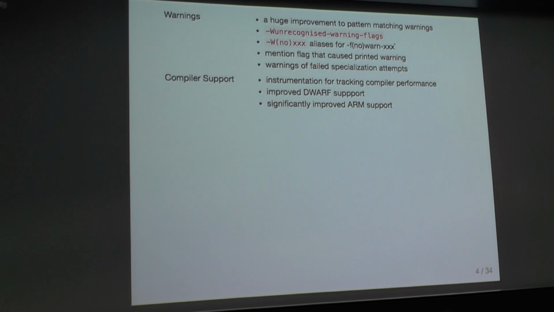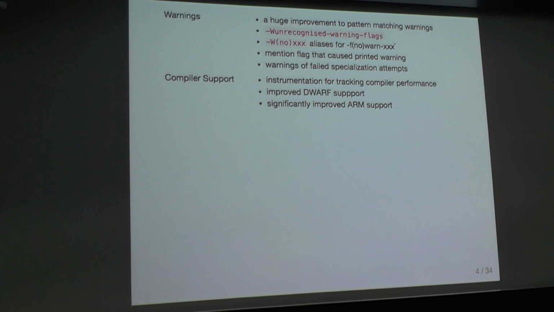Instrumentation for tracking of compiler performance. This is about fusion. It's really hard to know whether the fusion succeeded or not. And fusion is about if you have a list and then you apply the first function and then the next one and the next one. You don't have to instantiate the intermediate lists, you can apply one combined function immediately. This is called fusion, it's a huge performance saver. But it's not so obvious when the fusion optimization kicks in and when it doesn't. It's really tricky. So people have been very creative in how to get information about this. You don't always want to read the compiled core to understand this. So now you have instrumentation for that, so the compiler will tell you.